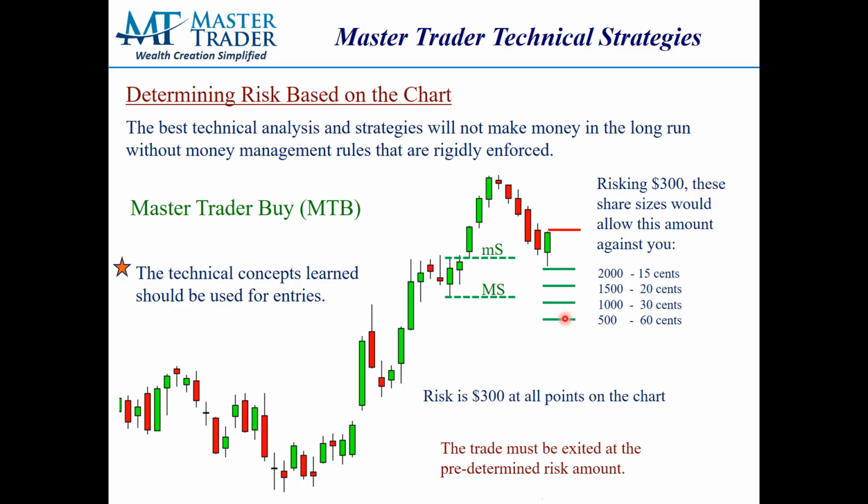And then if I give it that amount of room, of course, if it goes down there, I'm still losing the same amount of money. It's the same $300 risk regardless of where the stop is. It's less shares, of course, but I'm still risking the same $300 at each point.